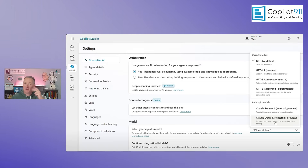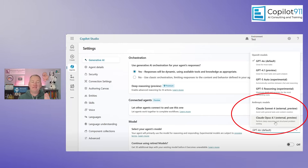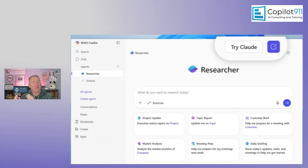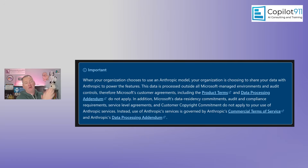Number two on my list: Microsoft announced that Anthropic models are now going to be available in Copilot Studio and inside of Copilot chat, at least in the beginning, for researchers. Your admin has to turn those on because they have to enable external models. Unlike Copilot or Copilot Studio today where you use OpenAI ChatGPT models — those are all hosted by Microsoft, so your data has enterprise data protection — when you use these Anthropic models, we are sending data outside of Microsoft, so we do not get enterprise data protection. Be cognizant of this: while these new models are interesting, make sure you're not sharing secrets with them until you're comfortable doing so.